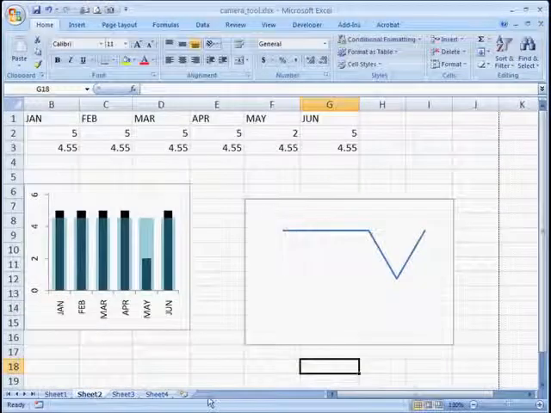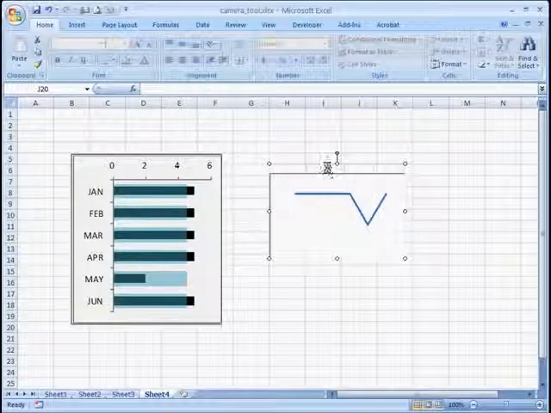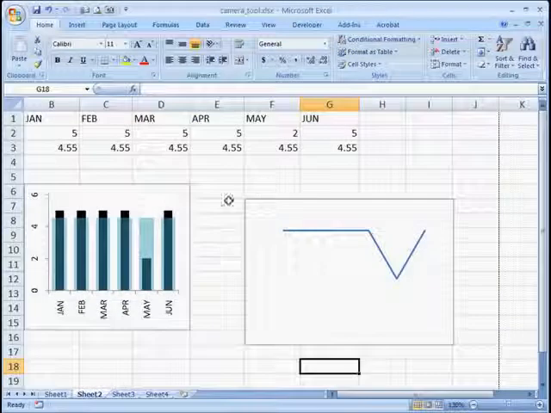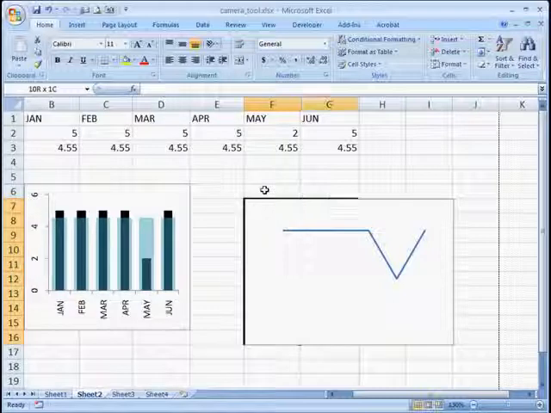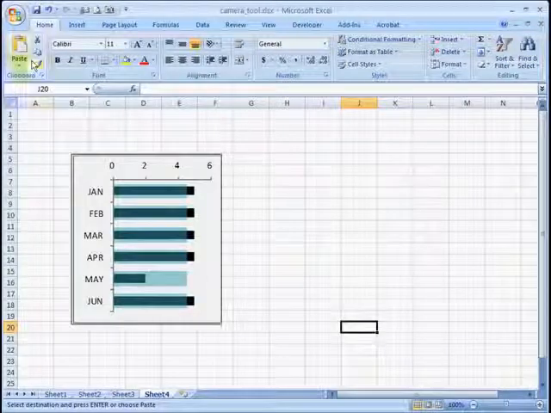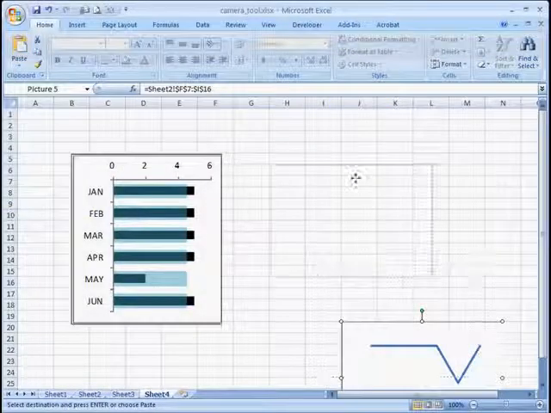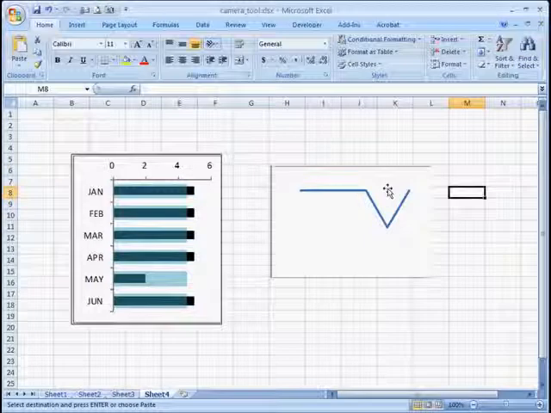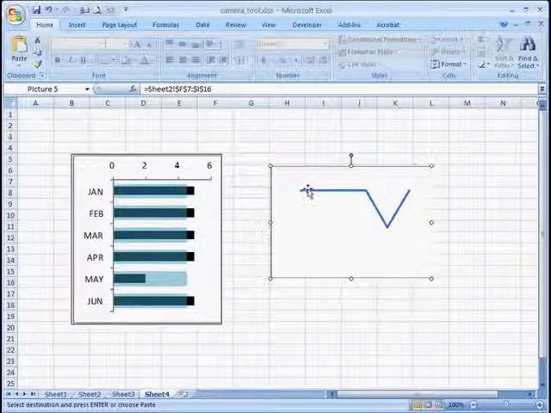Let's capture that again. Oh, I think it's because I moved this a little bit. So let's just make that capture again. I'll delete that. I'll go to my chart here, shift down arrow to the right, Control C, paste as a picture, paste picture link. And there you go. And this basically is the concept of this is a sparkline, basically a chart that's very minimal in terms of the axes information.